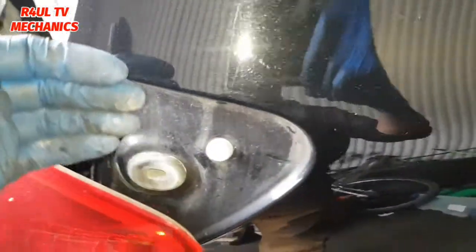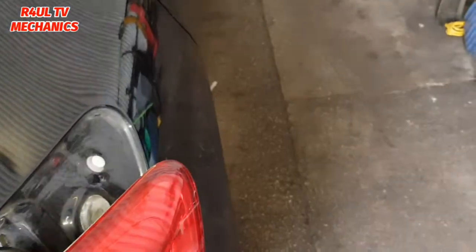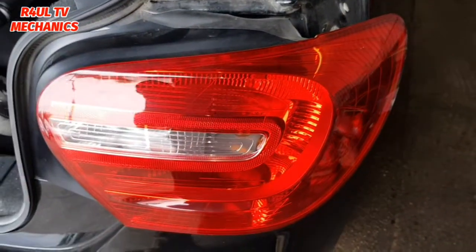And you don't need to pull it off this way. If you look at it, don't pull it off this way or lift it up or anything. It comes towards the back of the car. Okay, let's clear that up. You don't want to break anything. Push it towards the back of the car. It should come straight off.